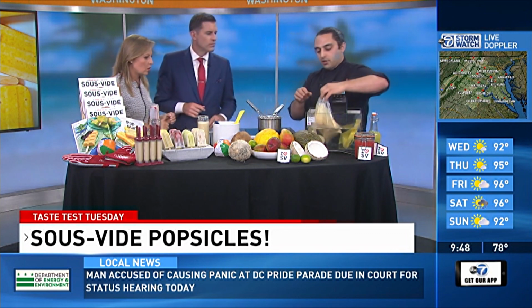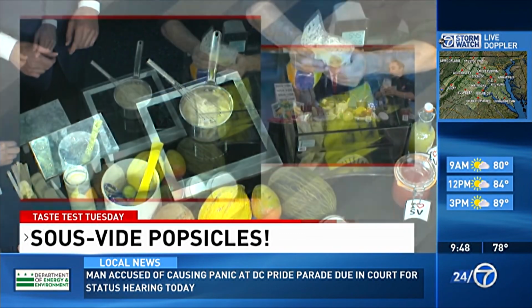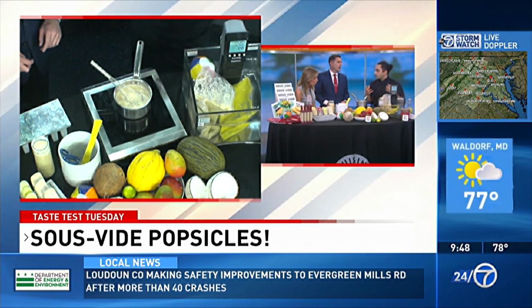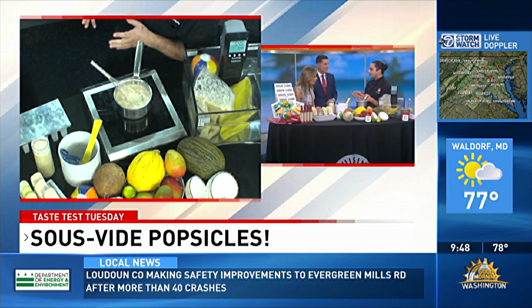Cool. So I've just finished making the caramel. And so what I'm going to do is take this mix, and we're going to end up sealing it into a bag. So I've got a pouch already floating. And this is just regular caramel melted? So caramel, then we've added cream, a little bit of vanilla, and some bourbon. Okay. And then what I'm doing is I'm using the sous vide method to pasteurize it and really enhance the flavors. Okay. So this is going to kind of be like the adult version of a fudgesicle.